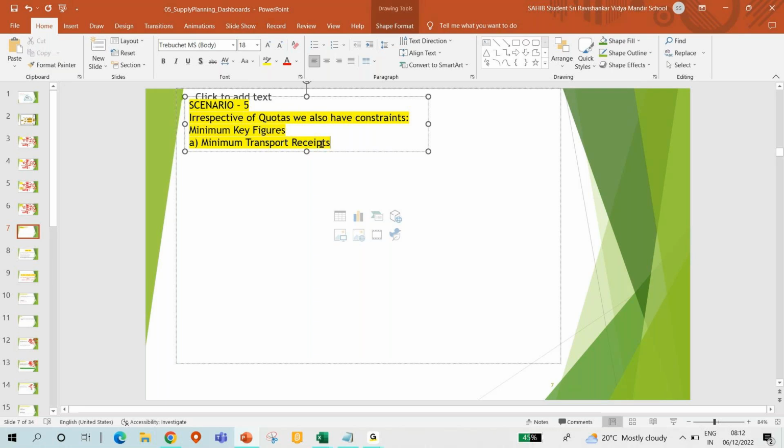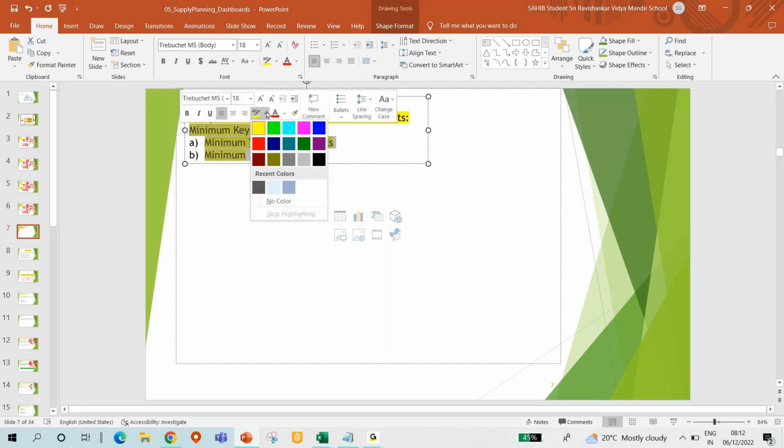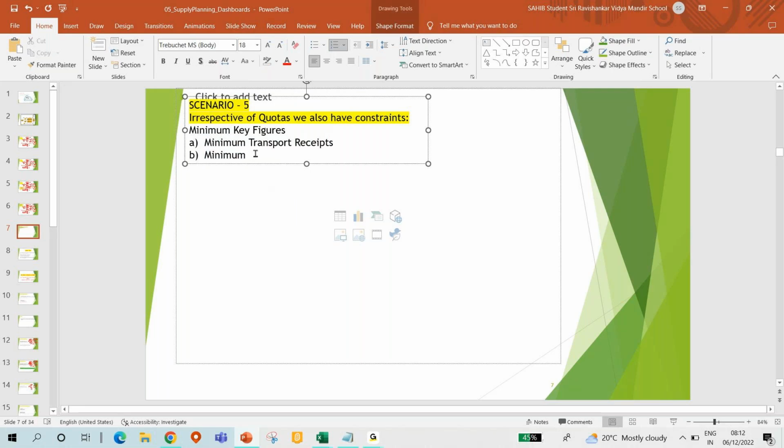It will just create whatever we are giving in this key figure. Similar to that, we have minimum production receipts, and similarly with respect to customer, we have minimum customer receipts.